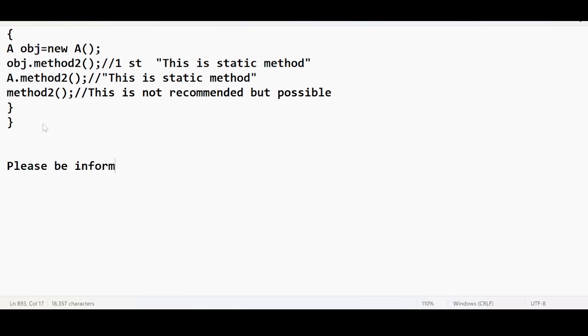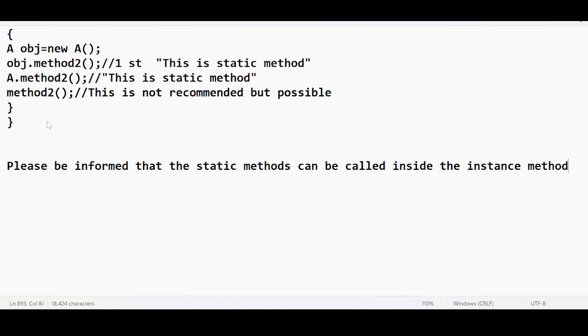Please be informed that static methods can be called inside the instance method, but instance methods can't be called directly from the static method.